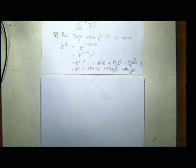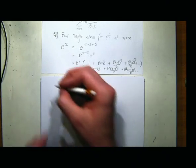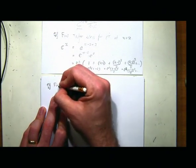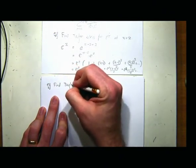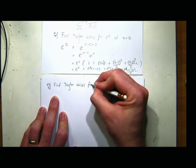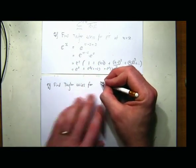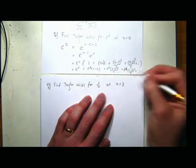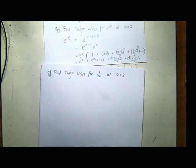I might do one more that wasn't in the other revision seminar. Find the Taylor series for 1 over x at x equals, say, 3. Okay? So I couldn't do it at x equals 0 because it's not defined there, but I can certainly do it at x equals 3.